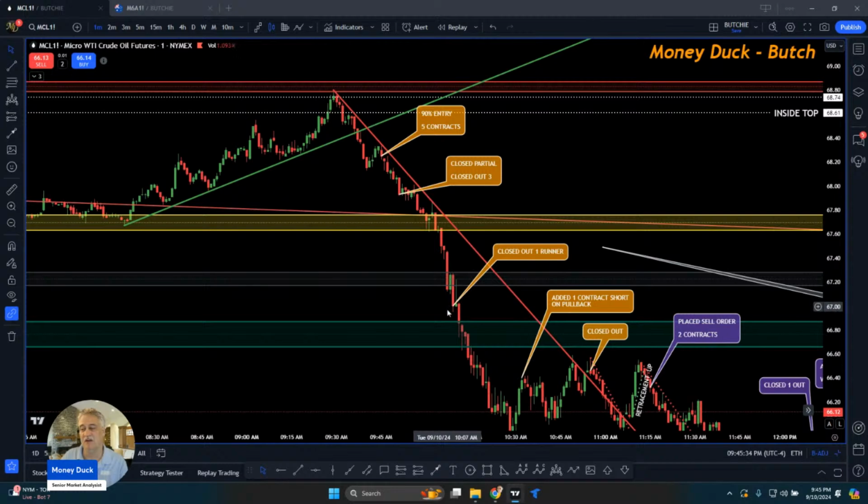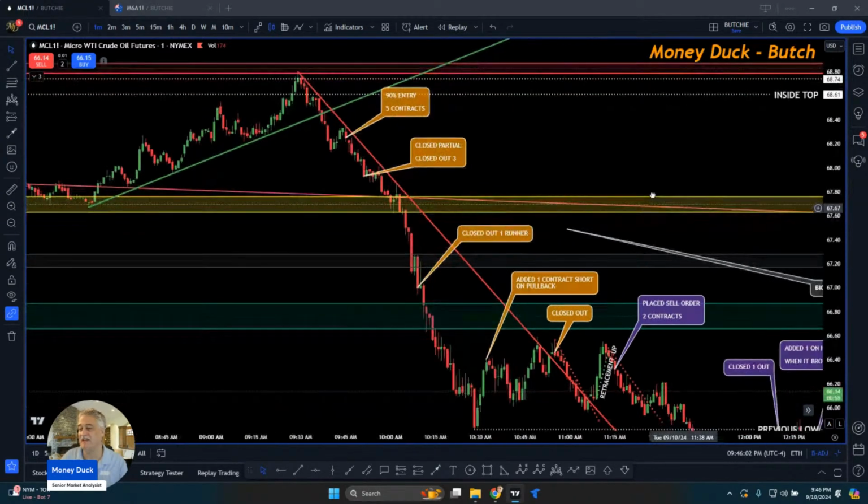And it pretty much pushed right down here. I closed one. I'm like, it's almost to my green zone. How far is this thing going to go? Let me go ahead and close one more out. So I closed one out, have 1 runner. When it pushed through the zone here, yep, I moved my stop. I moved my stop just above this green one or gray one. And I thought when it settles, if it has a chance, I may move my stop in here, in between these 2. And that's kind of what happened down here.